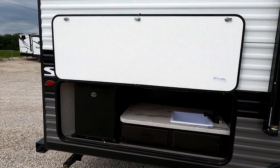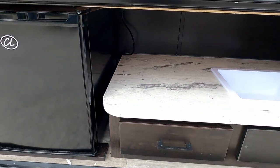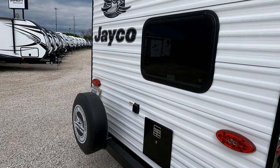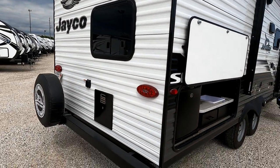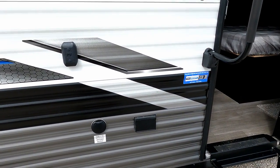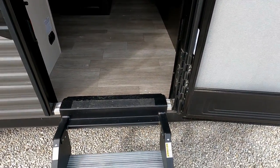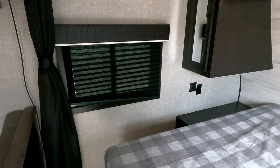Nice awning outside, exterior speakers, nice outdoor kitchen. The only problem is this is kind of tucked down below, so it's good if you're on the shorter side — if you're a taller person you're going to have to do some ducking. Moving around the back: pretty straightforward backup lights, which is of course a Jayco thing. You do have the backup camera mount up there as well. Jayco does have Goodyear tires, which is a nice bonus. Exterior TV mount, J-Smart blind spots and turning signals. It does have solid surface steps.